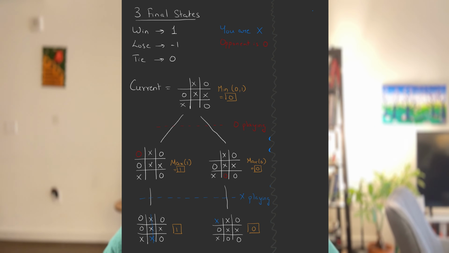If you look at books or any resource online, instead of representing states like these, they will represent states in the form of an upward facing triangle and a downward facing triangle. A downward facing triangle says it is the minimizing state, something like this state in our example. And the maximizing state is denoted with the upward facing triangle, something like this state in our example. So don't get confused if you see an upward or downward facing triangle in books or any other examples. It's the same principle.